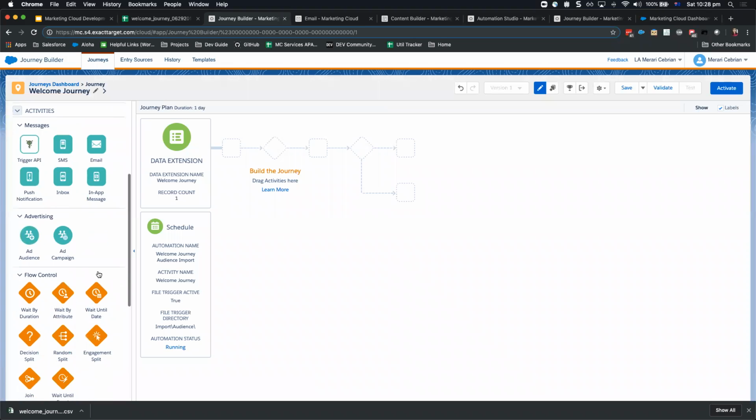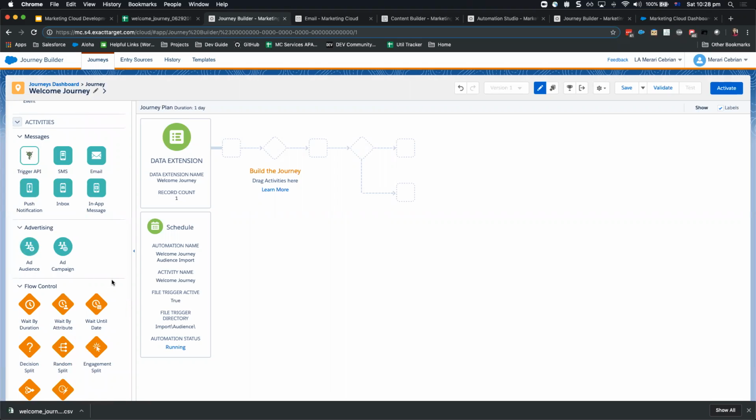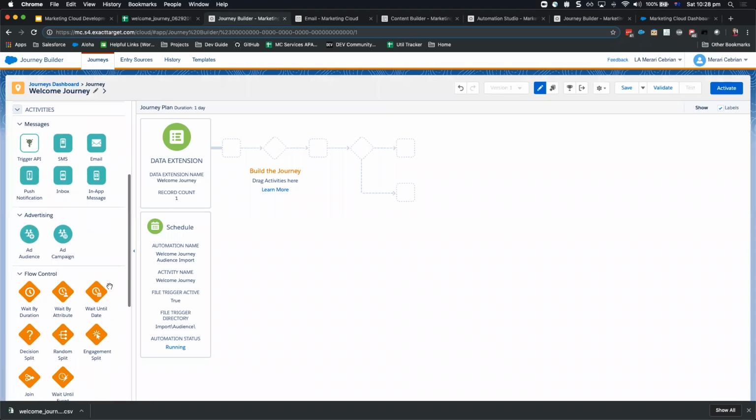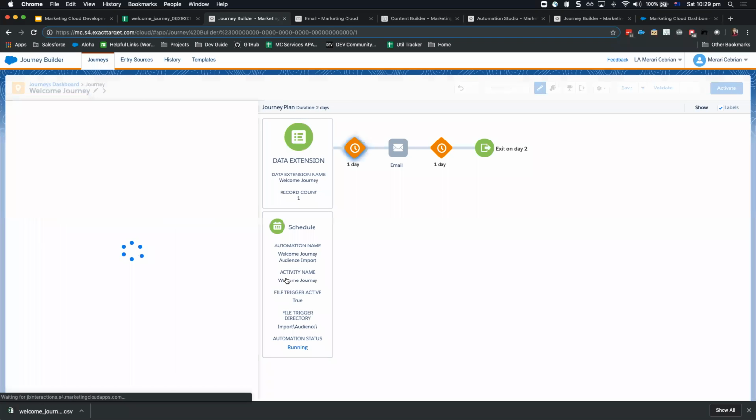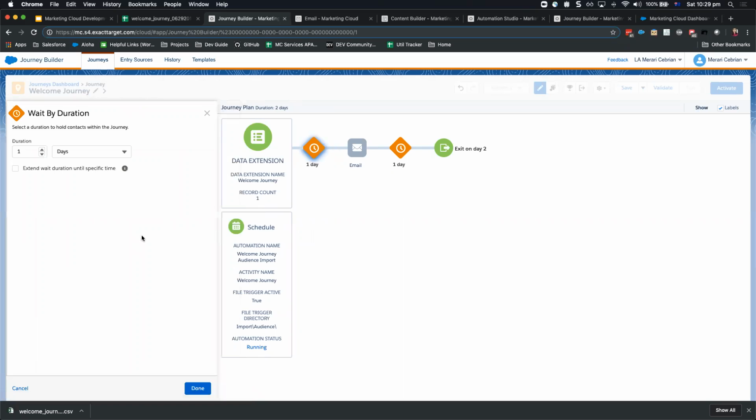Now let's move on to the activities. First, let me drag out a wait activity. Rather, I think I have to set this up this way, and then I can drag a wait. Yep. Okay. So our best practice is to not set a duration anything less than 1 day.